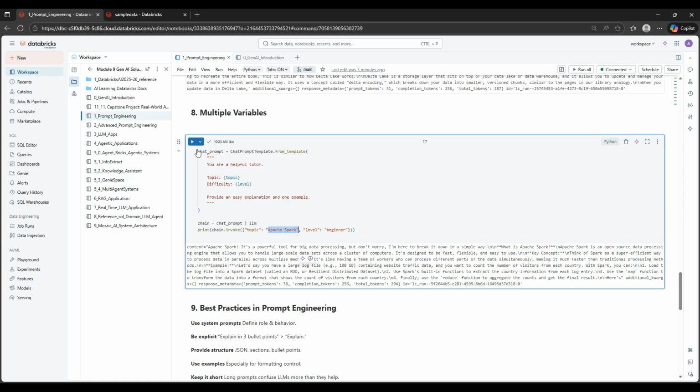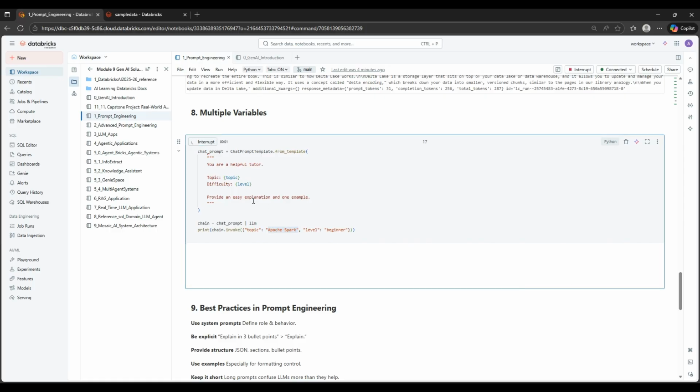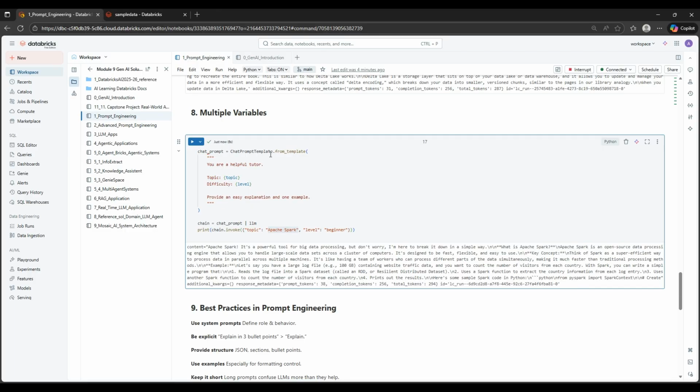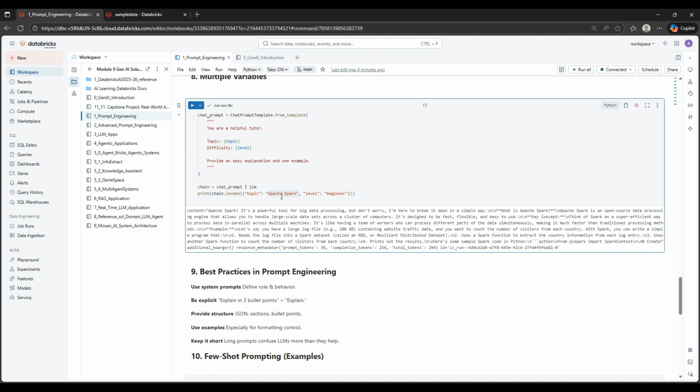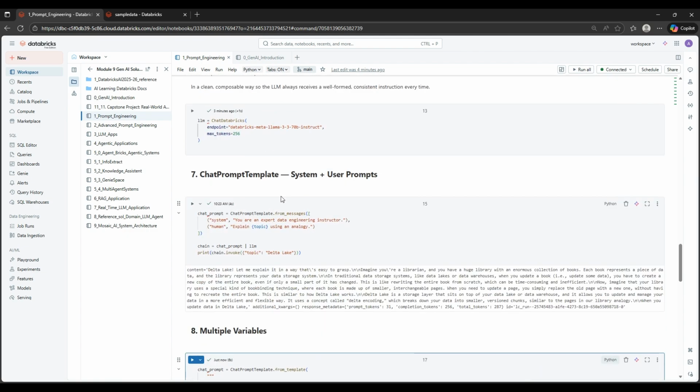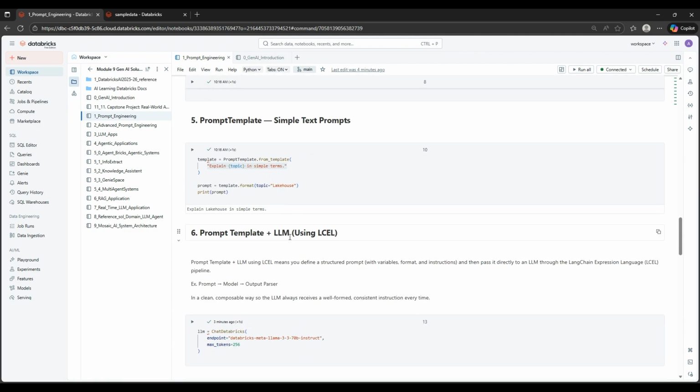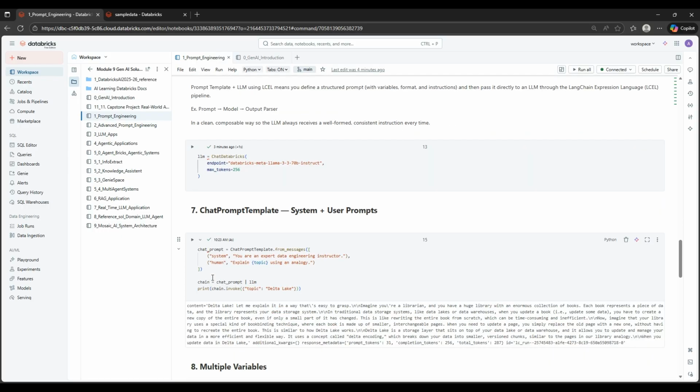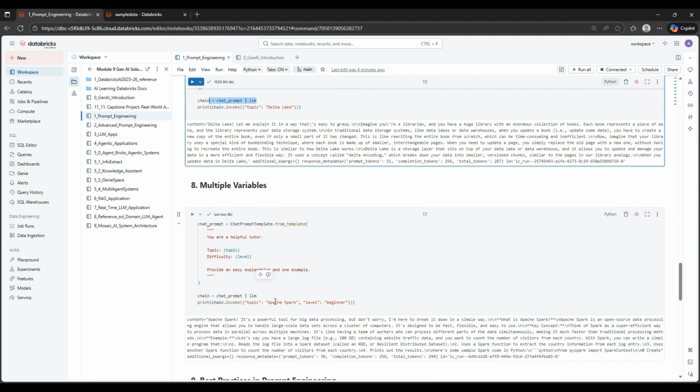Therefore these concepts can be put together, where we use LangChain Expression Language and also pass the variables to a chat prompt template. The purpose of showing all these multiple things is that first I showed you prompt template, then how to use LangChain Expression Language, and then we understood what is chat prompt template, so that you get variations of how these systems can be used in different ways.